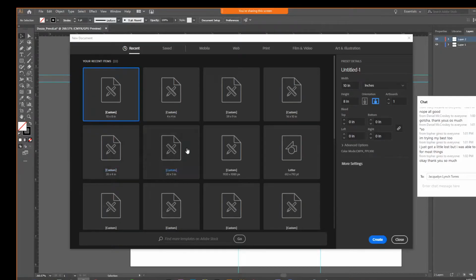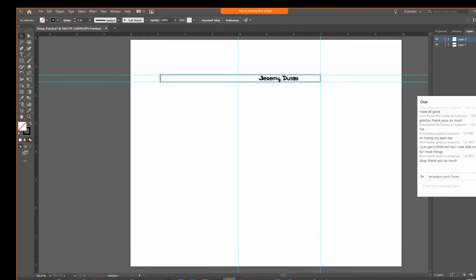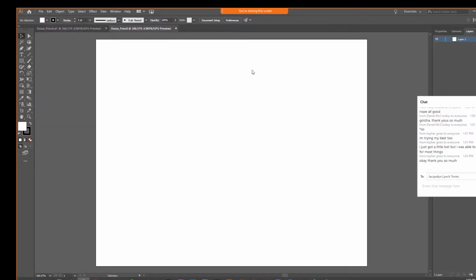Okay, so starting on creating this pencil template, we would want to name it so we can find it easier. Our size from our measurements, we had 10 wide, 8 tall. Okay, once we have our document, we're going to start with our rectangle. We can just kind of eyeball it at first.